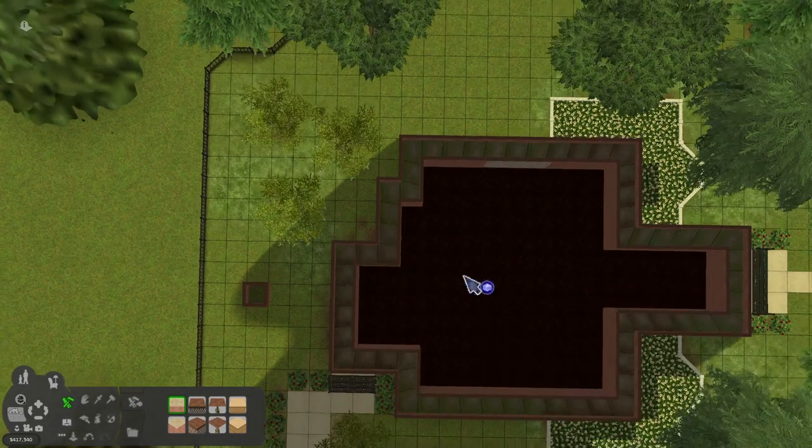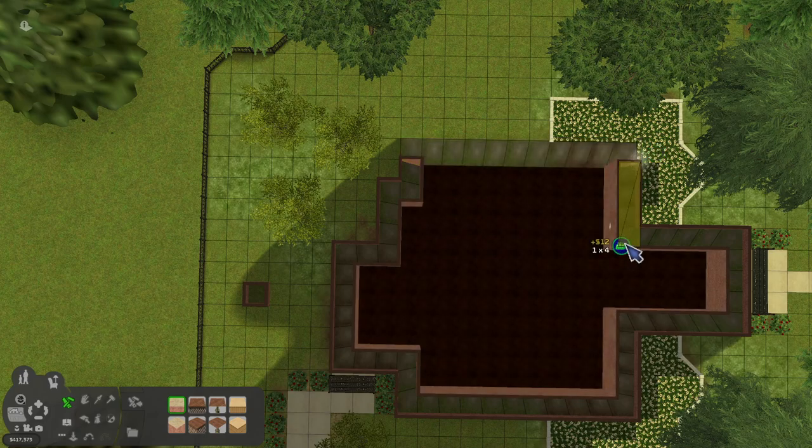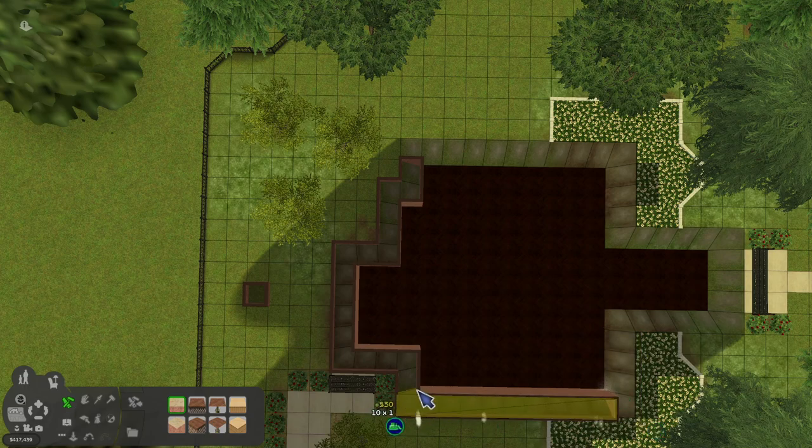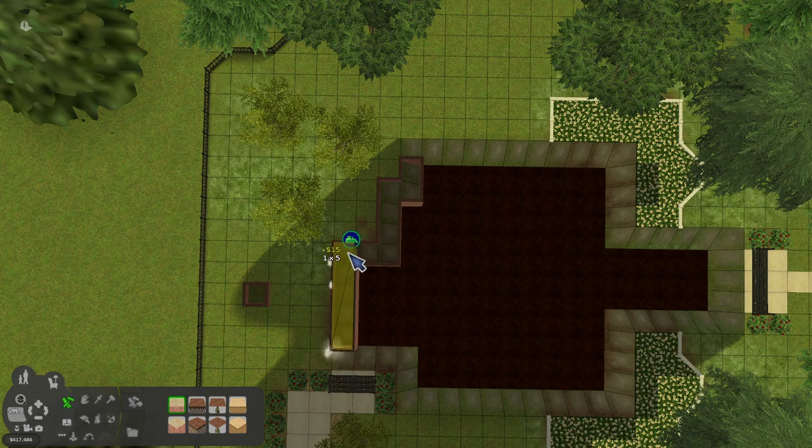I'm going to get rid of the outside perimeter. Hold down the control key and go all the way around. Remember, sometimes you have to get rid of stairs, bushes, flower beds. So far, I have not had to do that, which is awesome, but I don't understand why. I haven't run into that problem yet, so I don't know. Okay.